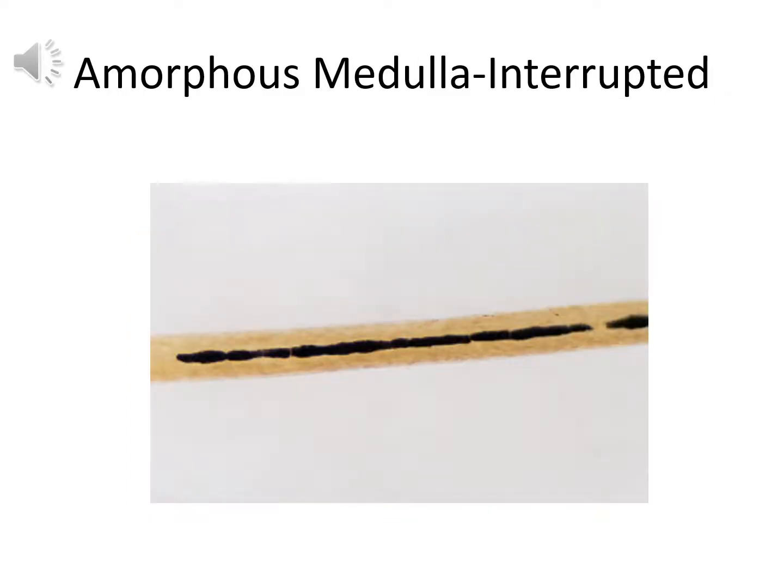But based on that rough analysis, that's probably what we're looking at. And for our last amorphous medulla, this particular hair is what we would call interrupted. It's mostly there in terms of a medulla pattern, but you see there's some small gaps at the start and toward the end of the hair sample, at least this portion of that hair shaft. So again, we're probably dealing with what would likely be Caucasian hair, but without an analysis of the follicular tag, we couldn't be certain of the race of the individual, and certainly we can't know the sex of the individual if we don't have that follicular tag, or at least don't have some other information to help with that analysis.